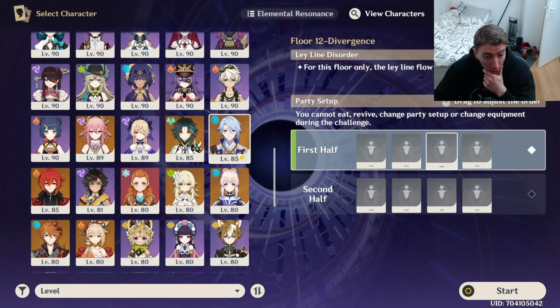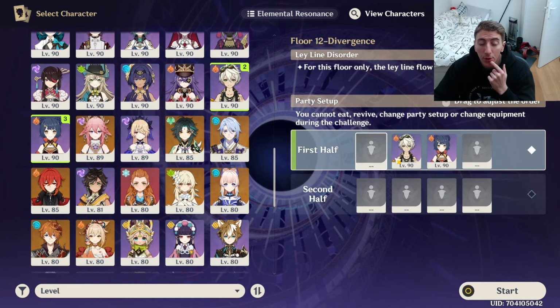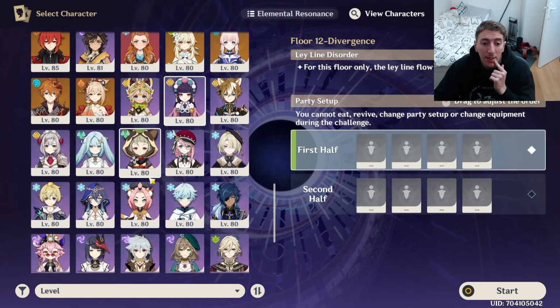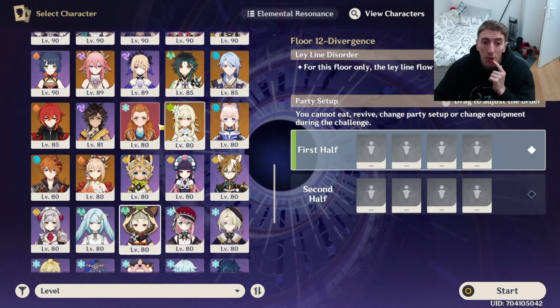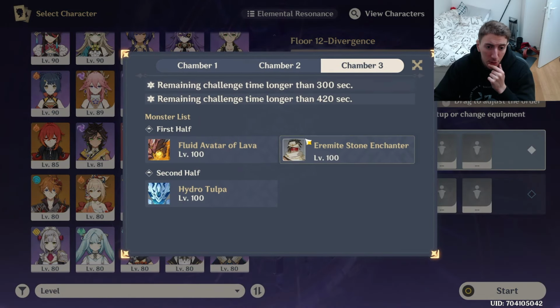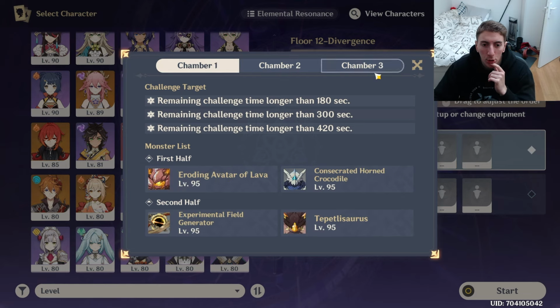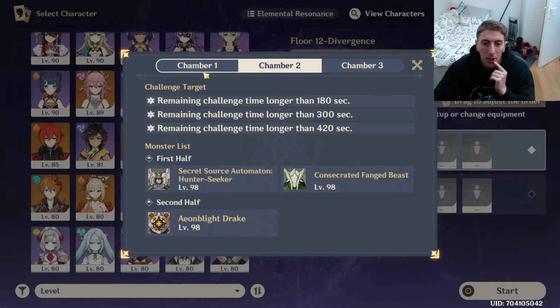Yato can work pretty good first half as well. Aggravate, either side can work. I tried Setos. I think I'll put the Setos clear in my 4-star only showcase. I didn't manage to clear the Tulpa with Setos. But I think if you swap the second Electro with Cookie full EM or something like that, you could do some Hyper Blooms on top of it and deal pretty good damage. Still maybe not the best, but you can try Setos first half as well, honestly. I think it could work pretty good.